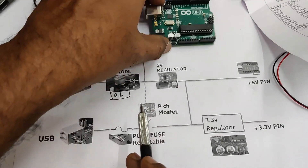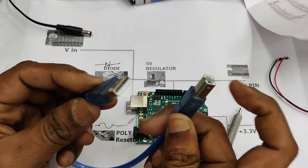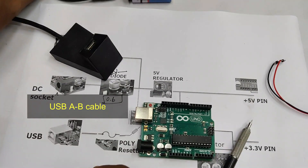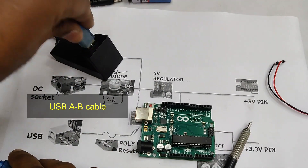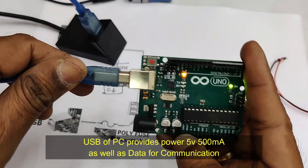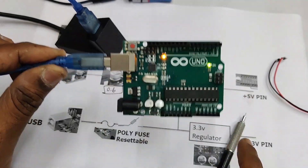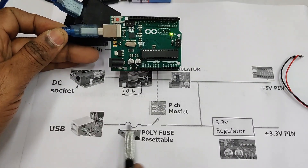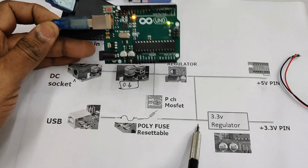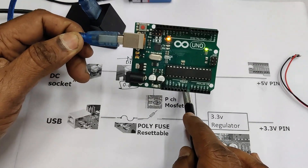It is not a big capacity, but for portable applications where you want to show a demo it is very handy. Next, we will see the USB port method. The USB port of Arduino is Type-B. You can connect a USB Type-B cable directly to your PC's USB port. If your PC's USB port is USB 2.0, it provides 500 milliamps; if USB 3.0, it provides 900 milliamps. This is for power as well as RX/TX data communication. When using the USB port, only the polyfuse will come into picture — the 5-volt regulator will not.